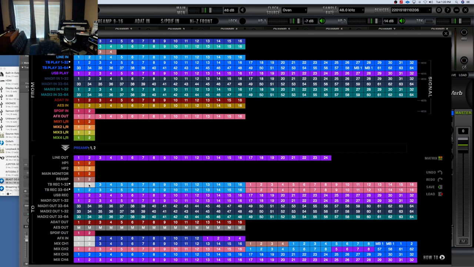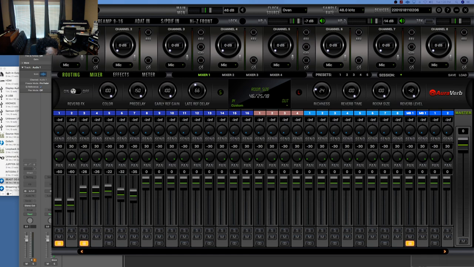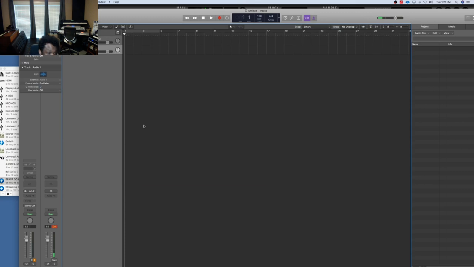Okay, now at this point, if you don't understand something, you need to go back, because it only gets more confusing from here. You need to go back to the beginning and make sure you're understanding the signal flow and how we got the audio from the keyboard to the interface, from the interface to the control panel, from the control panel to Logic, or into your DAW. All right. So once you get this far, it should be starting to make a little bit more sense. But that's how you get the audio into your computer.